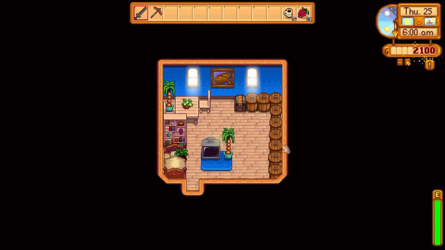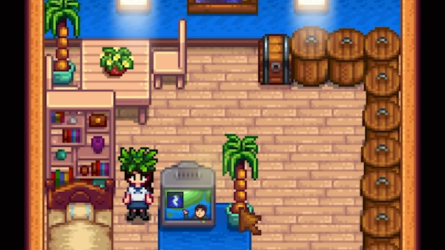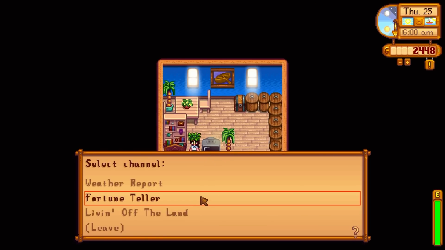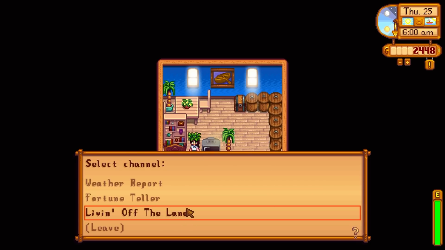All right, it's Thursday, the 25th of the summer. Weather tomorrow, ooh, we're gonna have thunder and lightning. Yes, that's so great. It's one less day of having to worry about watering. That's fantastic. Fortune is very, very lucky today. We should do some mining for some ores and things like that. Just kind of get stocked up.